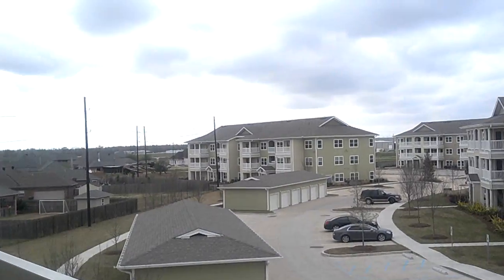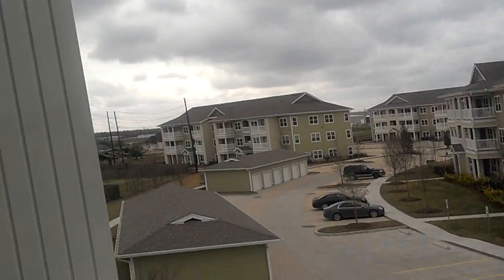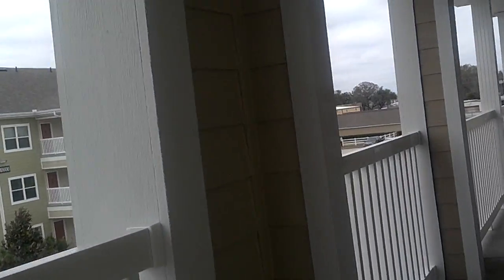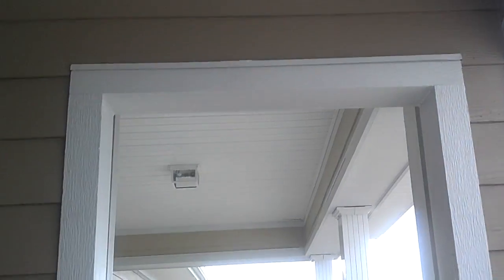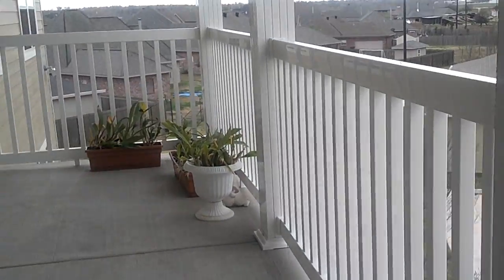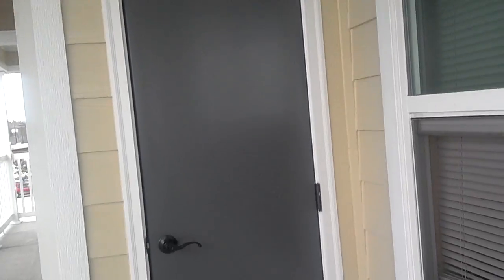So this is our parking lot. This is pretty much our view. And there's houses on that side. So I didn't show you guys how this looked. So you come up from there, and there's no doors inside. You kind of have your own little entrance. Same thing on this side. No, we don't have a neighbor yet, but house plants are really happy. And that's the bedroom. They have a little storage area right there.